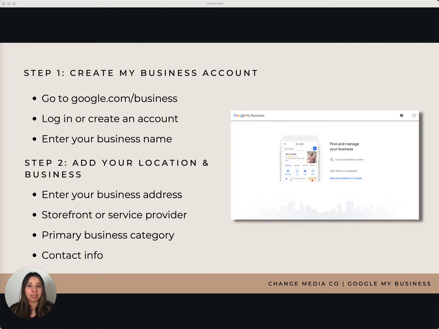Typically, if you are a real estate agent, you can put the office of your realtor's brokerage or your mortgage lender's brokerage. If you happen to work from home, you can use your personal address to verify. And once you verify, it doesn't have to be public. It's really just to ensure that it's a legitimate business. Then once you do that, you're going to choose whether you're a storefront or a service provider.